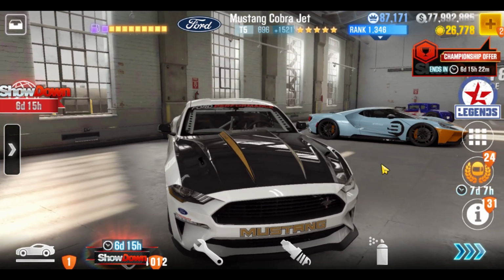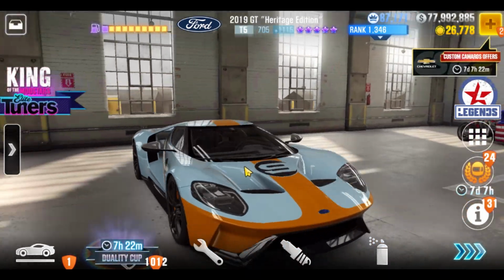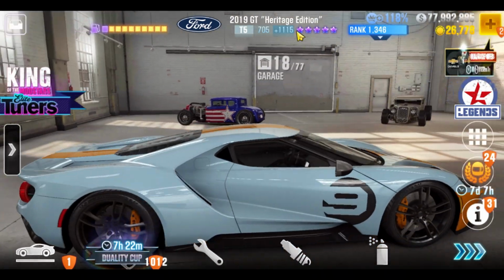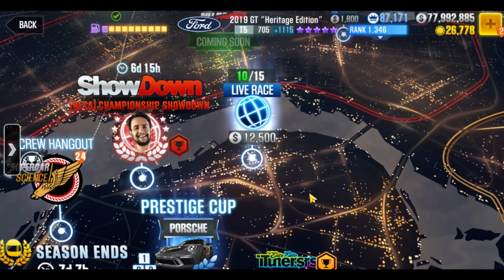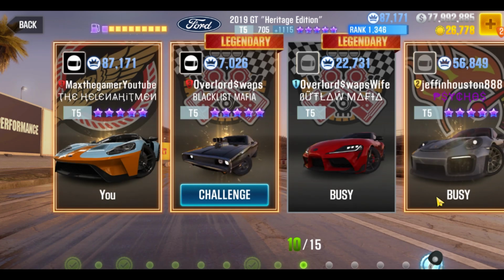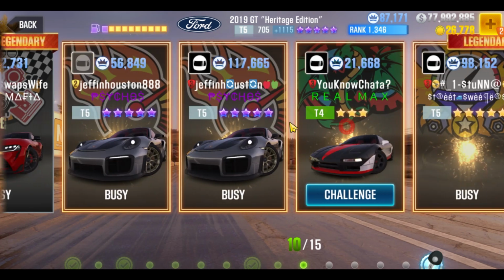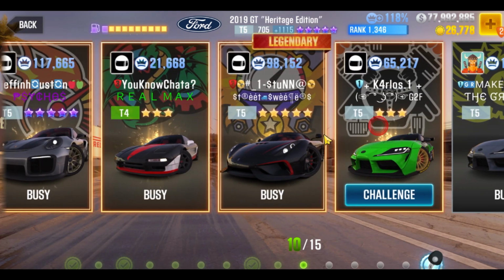Let's move on to the next Ford, and that is the 2019 GT Heritage Edition. This car again is a dyno buster. Not by a huge amount. Again, I don't set up cars to beat by a huge amount. I just want to beat enough to be able to win. But at the same time, with only slightly over 1,000 Evo and almost 705 performance points, you can win, but you're not gonna do well for too long.